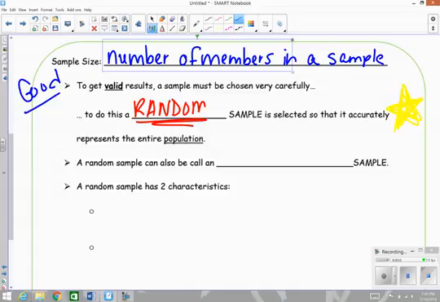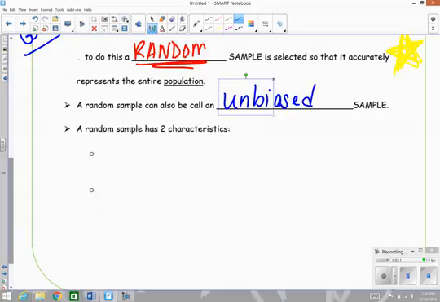A random sample can also be called unbiased. And a random sample has two characteristics.